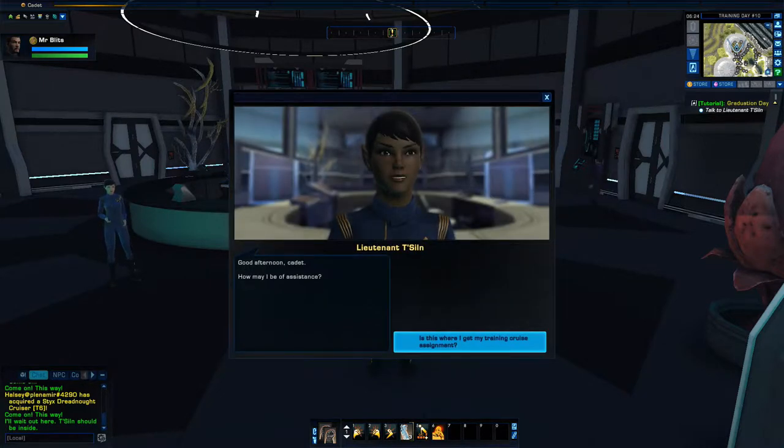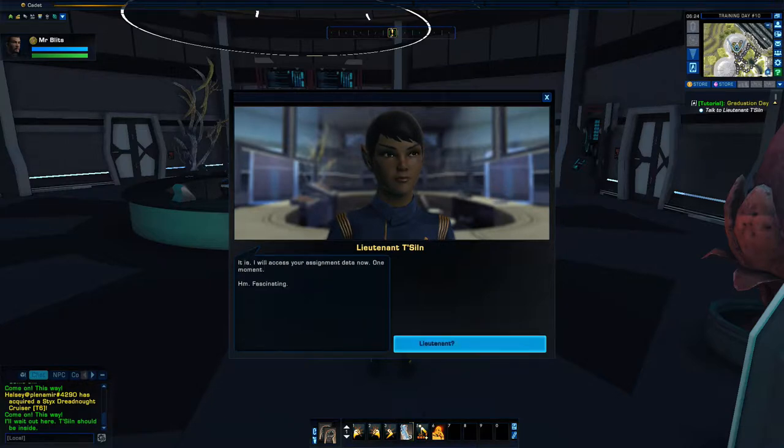Good afternoon, Cadet. How may I be of assistance? It is. I will access your assignment data now. One moment. Your assignment is not listed. Inquiries on the matter have been directed to Captain Schaefer himself. That remains to be seen. I suggest you report to Captain Schaefer and ask him personally. He is in the office behind me.